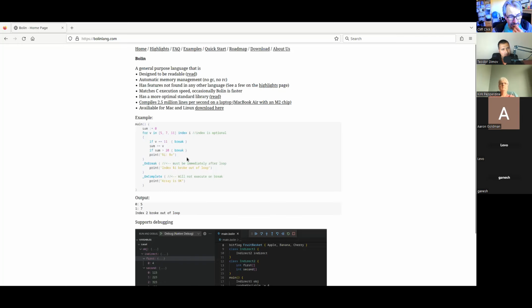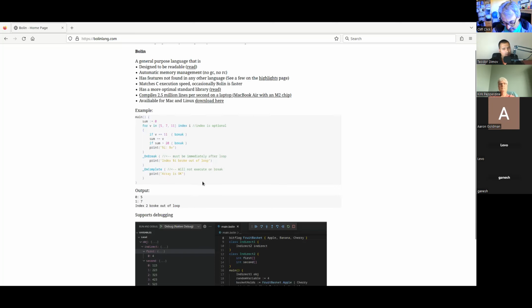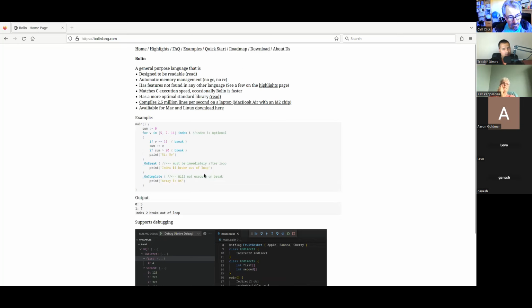I really like avoiding certain classes of if statements. For whatever reason, a lot of people just put an if statement after a for loop, which makes perfect sense. But I don't understand why languages don't have an on-break that executes every time you break out of a loop. That's just an if statement you don't have to write, a variable you don't have to declare. To me, this makes things more readable. And the other condition is if you got to the end and you never broke, you can execute conditional code. There's a lot of code you can just reduce.